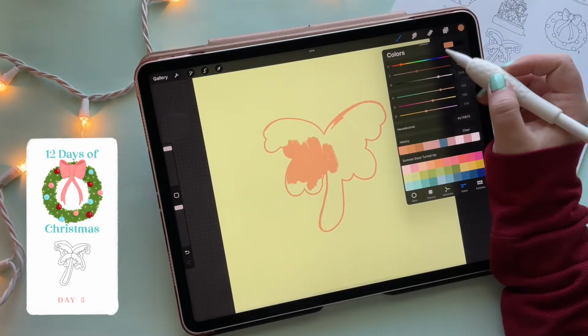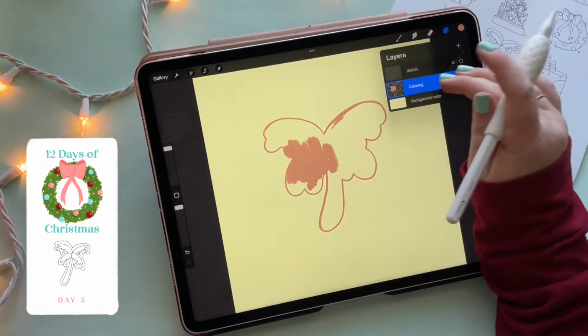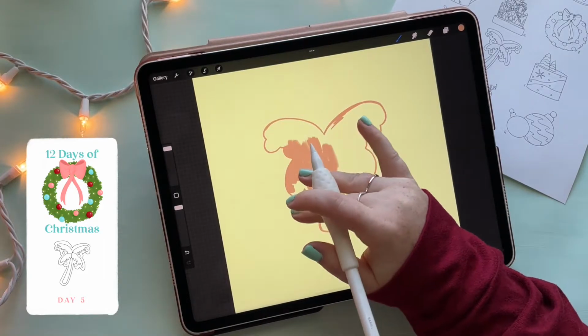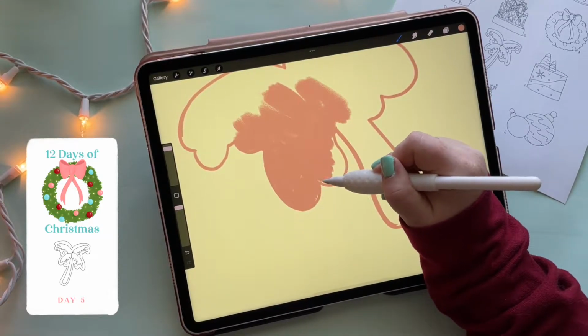I don't know, this is all trial and error. So just keep working with the color until you've gotten to the cookie color that you like. Of course, you could make it a sugar cookie and make it a creamy cream color, but I'm sticking with the whole gingerbread vibe. I feel like I like this, so I'm now going to continue coloring this in.